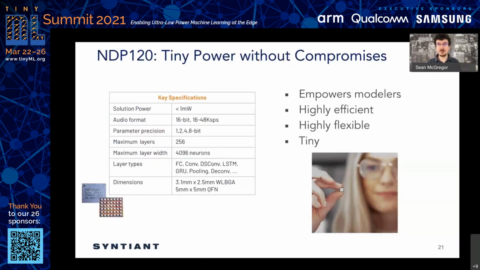So in summary, the NDP-120 is highly flexible. Bring your models, get to run on our silicon, and we'll see about getting you under that milliwatt magical number that we so like hitting at Syntiant. And we hope you'll really redefine in your head what is possible at the front end, at the tinyML side of things with silicon. And thank you, and I'll flip over to questions.